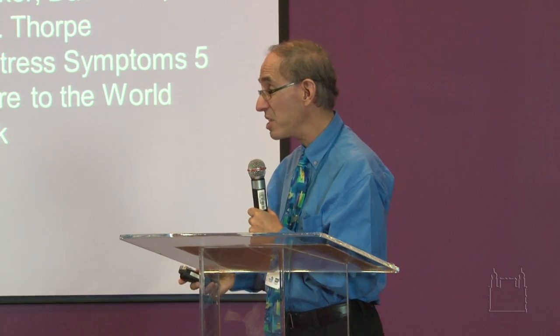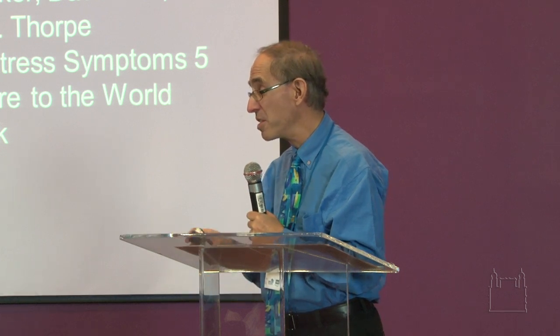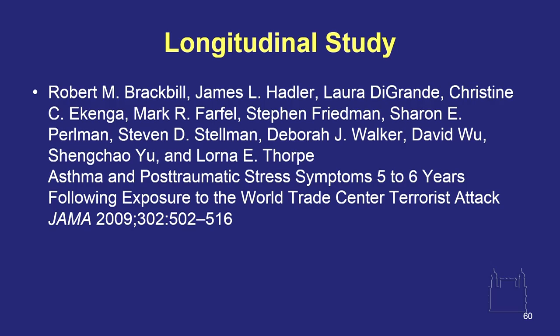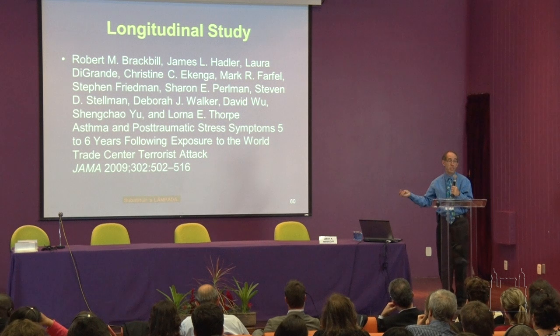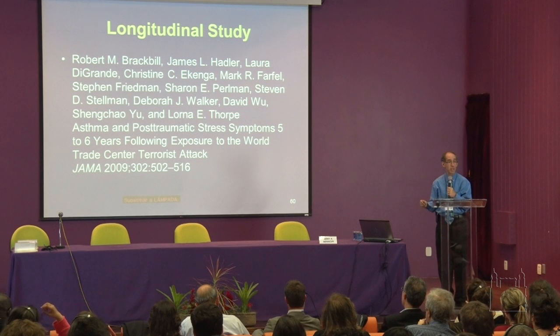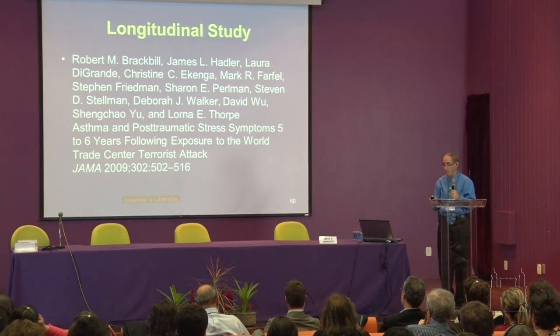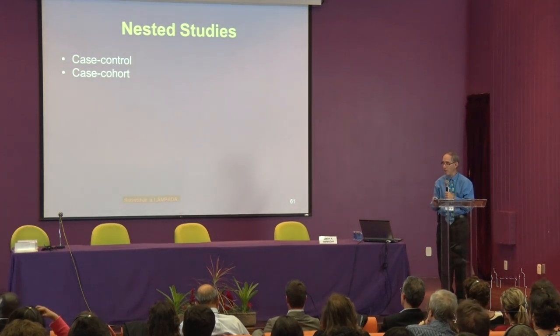it, it's great stuff. Here's another different type of study, but people looked after the World Trade Center went down. This was a whole new thing. What horrible things would happen to these people because they were roaming around, breathing in all this horrible stuff from all these buildings that collapsed and everything. And so they surveyed a bunch of them and then looked at them 5-6 years down the road to see which of them developed asthma, which of them developed post-traumatic stress disorder. And so, wonderful papers, and again, you have the citations if you want to look these up.